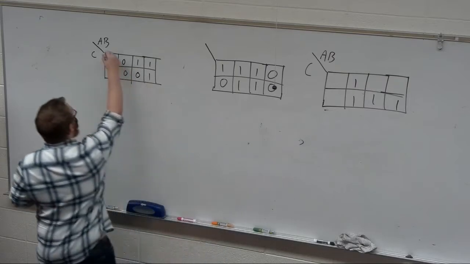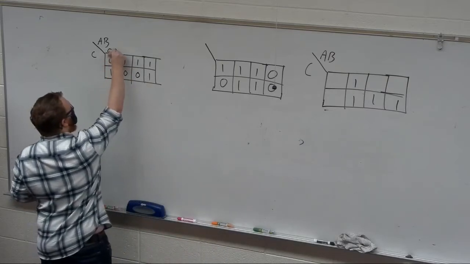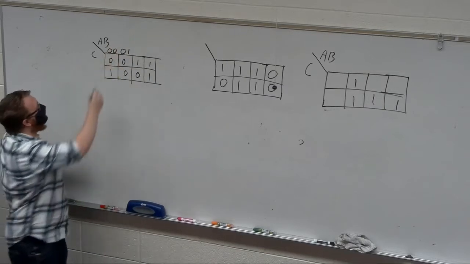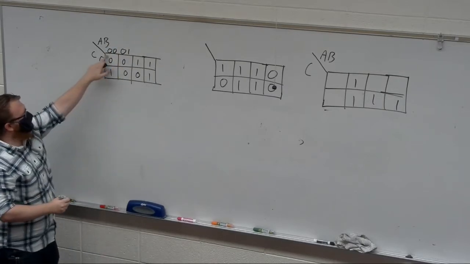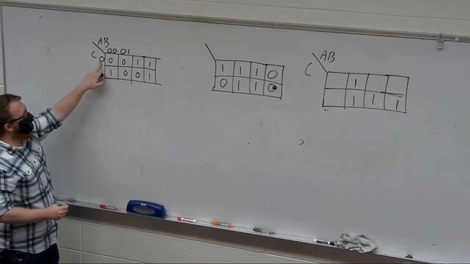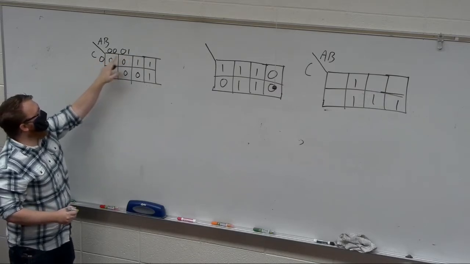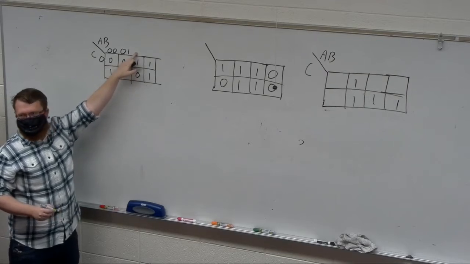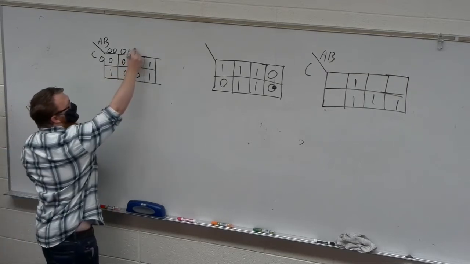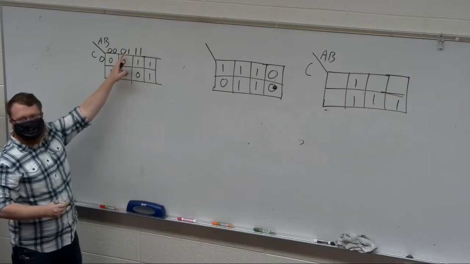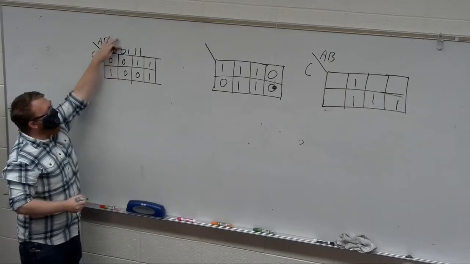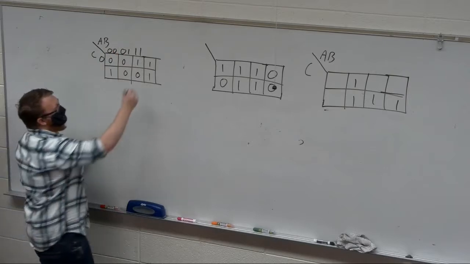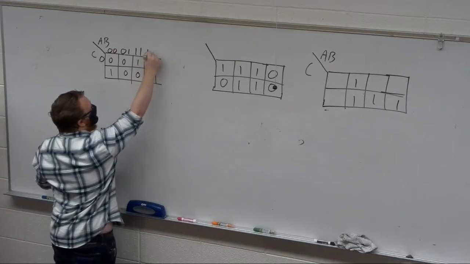Now, there is one trick to drawing these K-maps. What goes here? So this is A, B, and C are 0. This is A is 0, B is 1, C is 0. What goes here for AB? 1, 1. Because that is required for logic adjacency, because what that means is only one of the bits has changed going next to each other. And then we can go back to 1, 0.